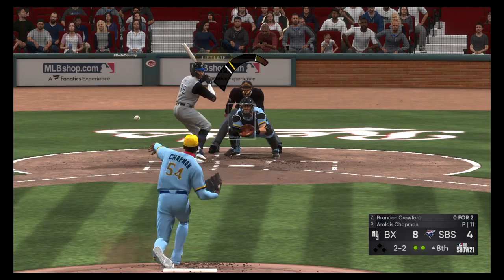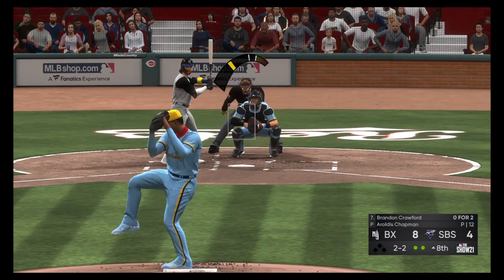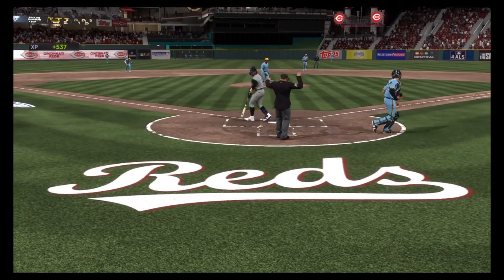Chapman sets. Here he comes on 2-2. Fouled away. The 2-2 is swung on and missed. He got him on strikes.